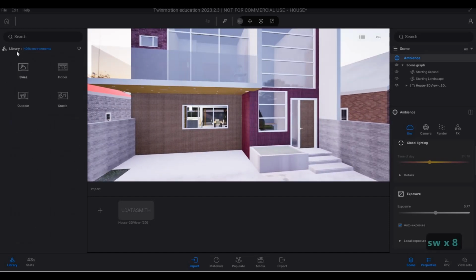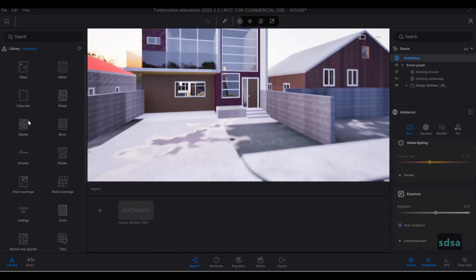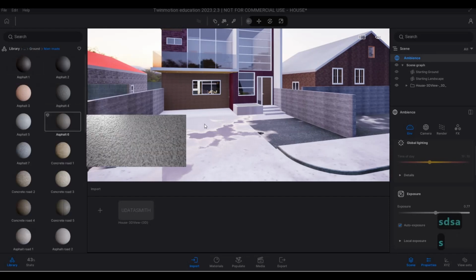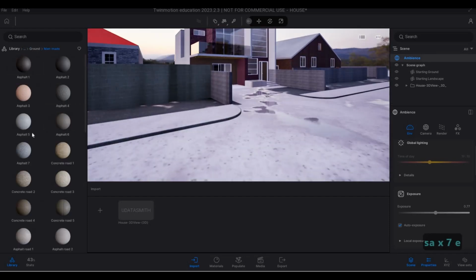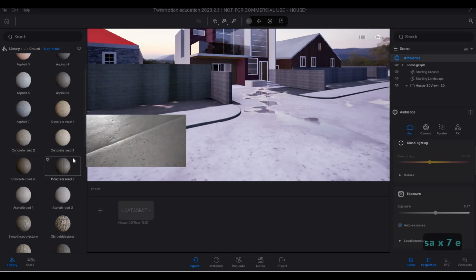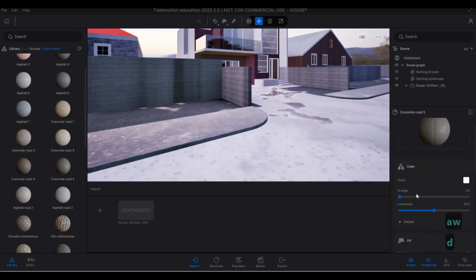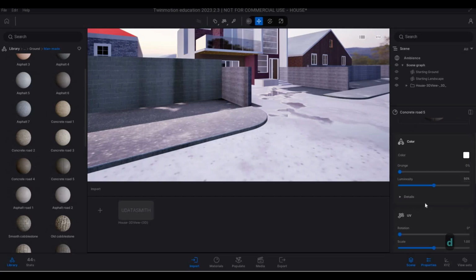And then we need to set our materials first. What I like to do is the concrete, so man-made, and then the asphalt right here, concrete road. I'm going to scale it up.